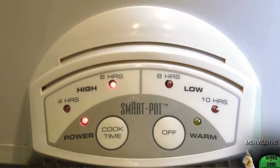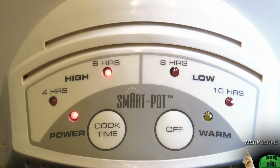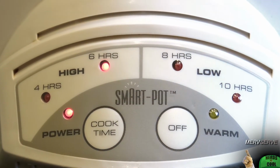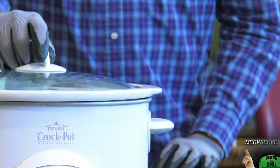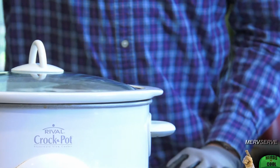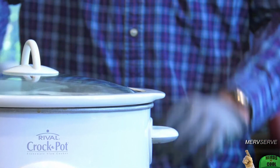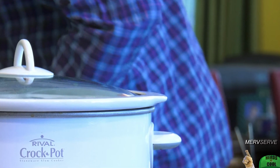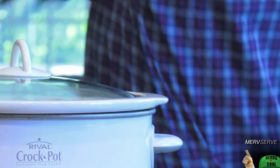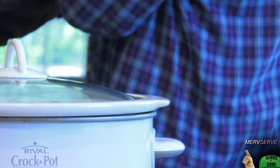In my case, I'm going to cook these for a good 6 hours on the 6-hour setting, make sure that chicken reaches 165 degrees Fahrenheit and that our dumplings are good and solid. So you put your lid on and the easy part's over, because now we're gonna have to wait several hours, but it's worth it. It's gonna have to cook and cook in all that goodness. So it's probably gonna be one of the longest videos we ever made.